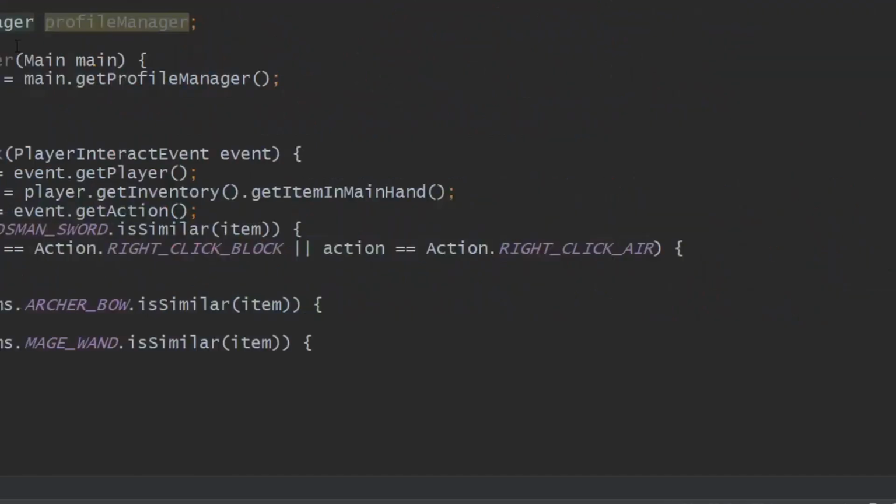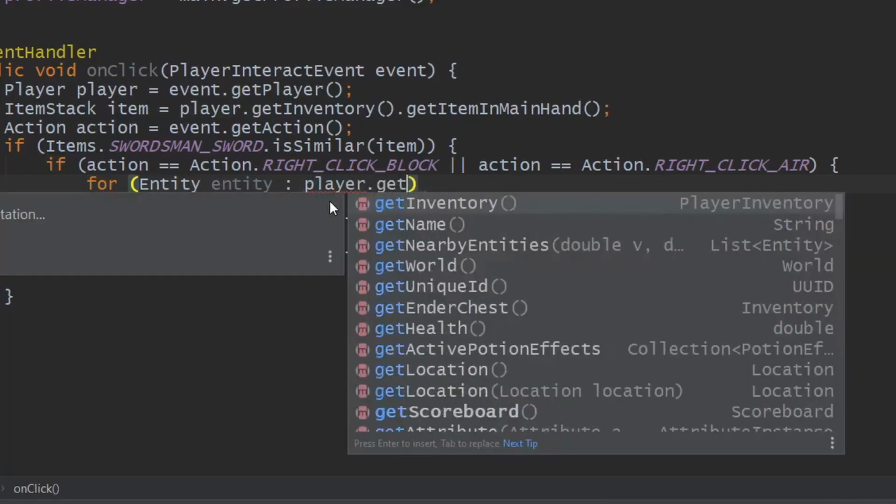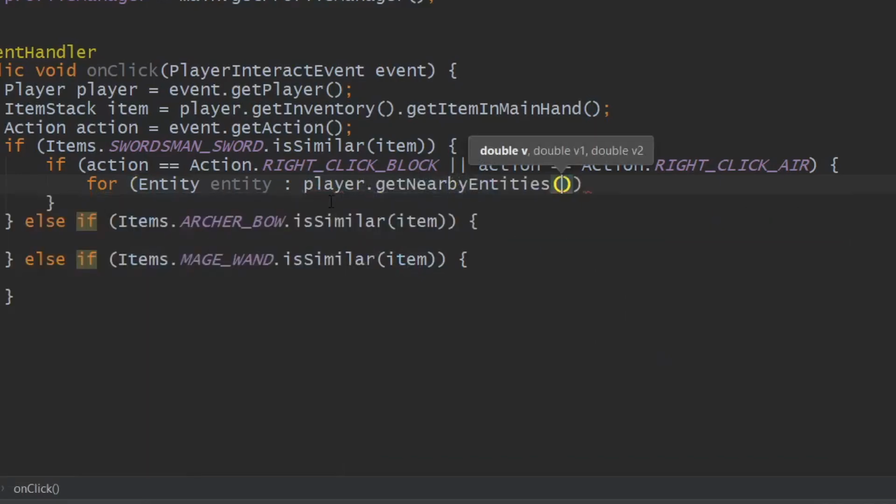So to do that, if the player is right clicking a block or right clicking air, then they're gonna say something like for entity player.getNearbyEntities, then how many in the X direction, we do 4, how many in the Y direction, we just do 2, and then 4.